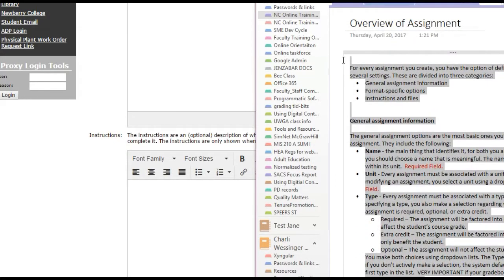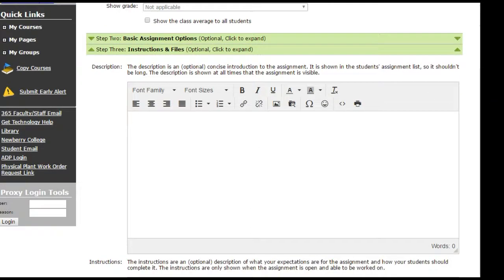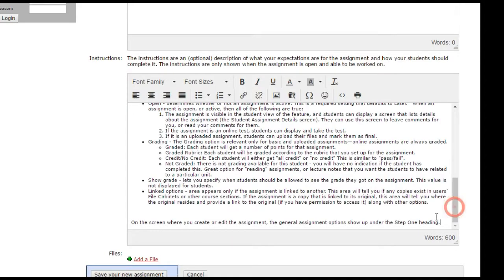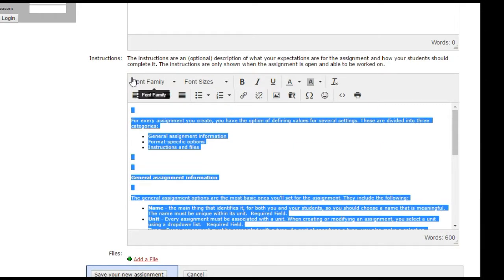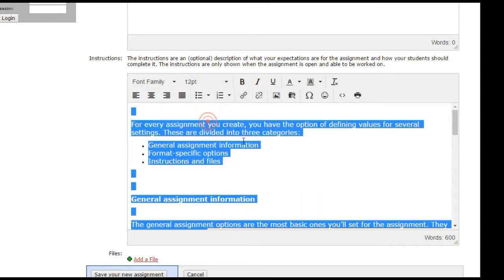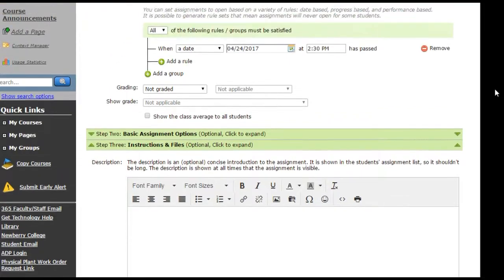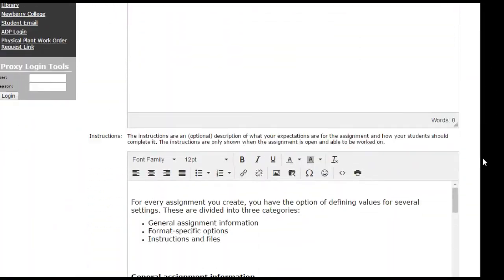I have written my lecture material in my OneNote notebook. Now I'm going to paste it into the instructions. These are basically my lecture notes. I'm going to increase the font. I'm going to call this, what is the name of my assignment? Assignment Overview.